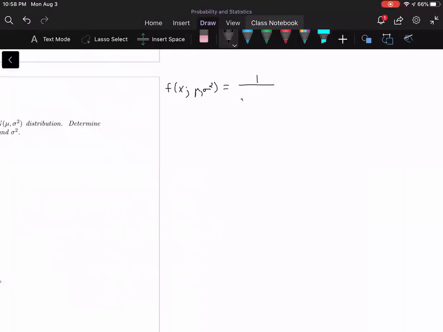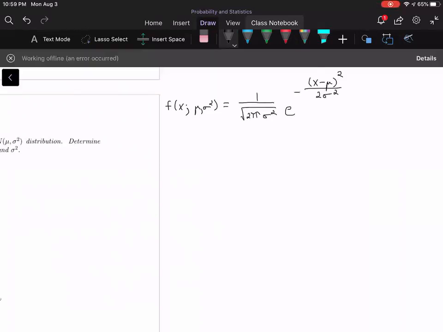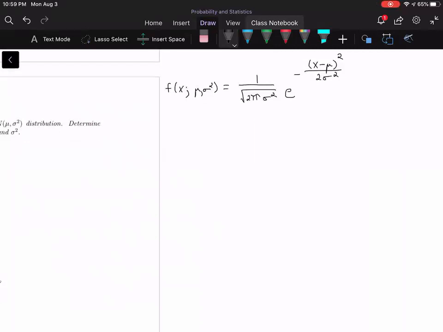Feel free to check me. I do believe that I list the normal distribution in that table of common distributions. And you should see this or something equivalent to it. I might have pulled the sigma squared out of the square root in the denominator and the coefficient. But since we're going to want an estimate for sigma squared, it's cleaner to keep it in its sigma squared form. But is anyone seeing anything different or missing? Nope. Okay, good. Thanks, Miku.